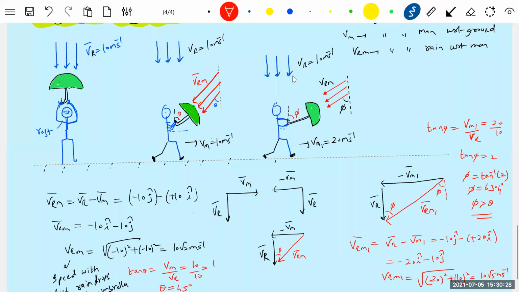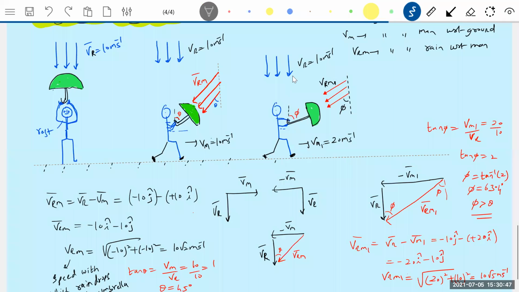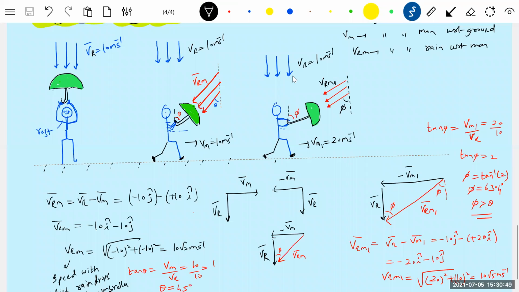Next time, if the possibility of rain comes, and anyway it's the rainy season, you can try it once. If a bike is not possible, at least in the rain you can start running and feel the difference. If you increase speed, definitely the speed with which the raindrops strike you will also increase. When you go on a bike, you feel that as you increase speed, they come with more speed and strike you. Then again you decrease speed.